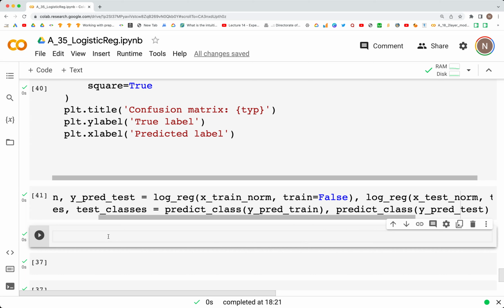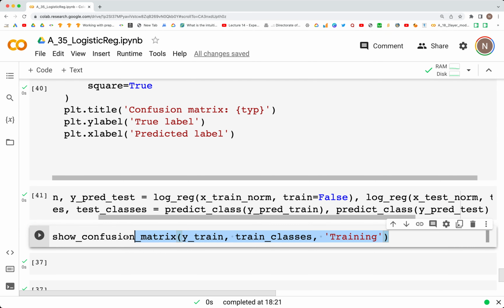Now we can show the confusion matrix like so. show_confusion_matrix y_train, train_classes and training, and similar to this we'll have another one for testing.